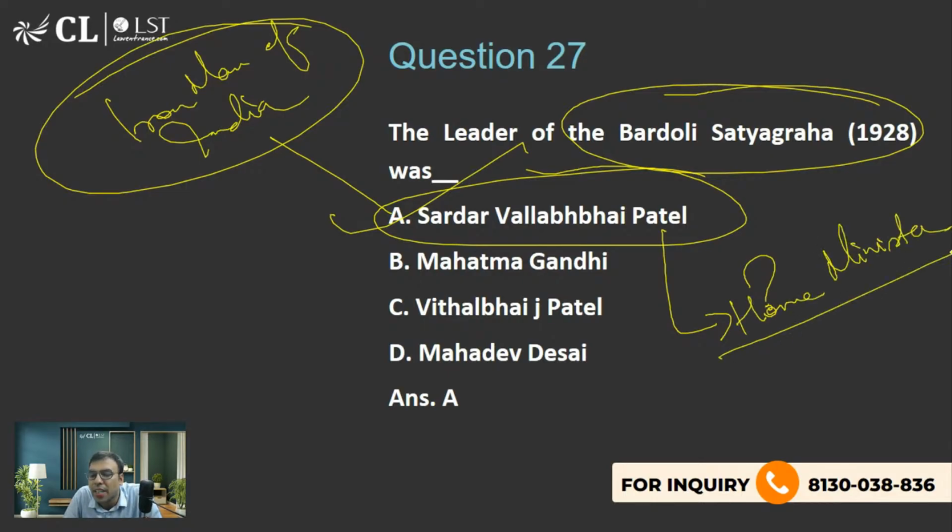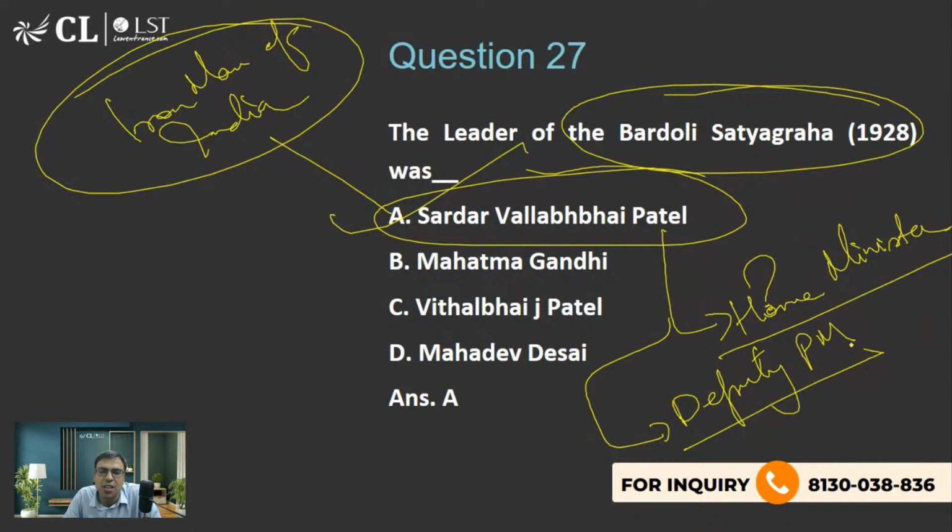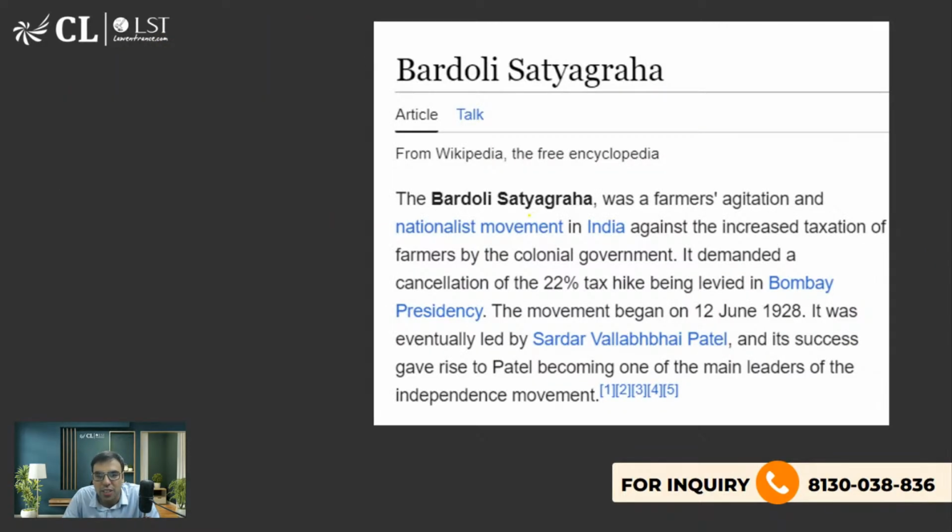After Prime Minister, the most important ministry is Home Minister, where you are supposed to control the entire internal administration. He also got the states back, but the ministry was Home Ministry. Plus, he was Deputy Prime Minister of India also. Deputy Prime Minister is not as such recognized in the Constitution, but generally you can say Deputy Prime Minister is there. And Home Minister, he actually was. So A is the right answer to this question. And Sardar Vallabhbhai Patel became very famous through the Bardoli Satyagraha.